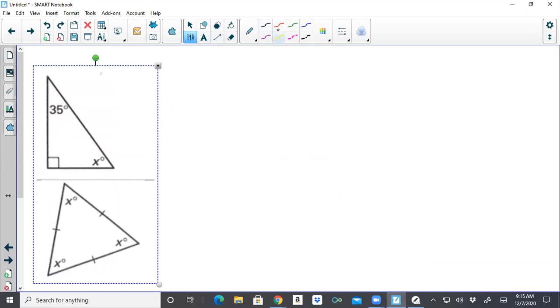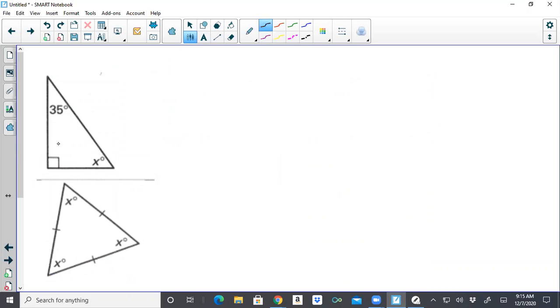So here, all of these are interior angles. Every one of these is inside the triangle. Same thing with this one. Every one is inside the triangle. The way that I see that is the 35 is inside, the X is inside. All of those are inside the triangle. So they're interior angles. Remember, interior angles of a triangle add up to 180. So I'm going to do 35 plus, I don't know what X is, plus this angle right here is 90. And that's going to equal 180.